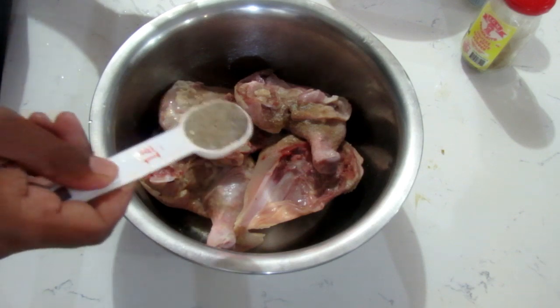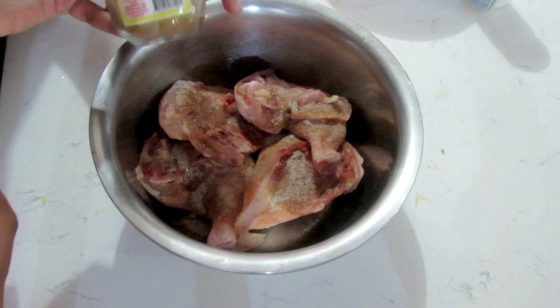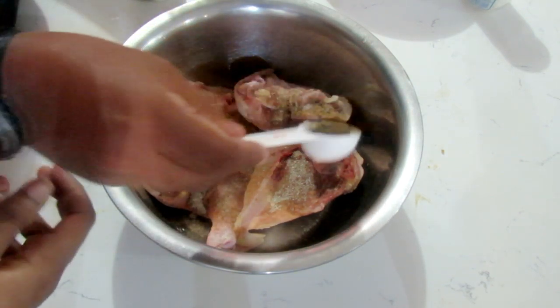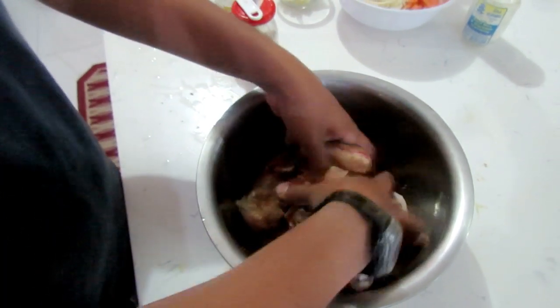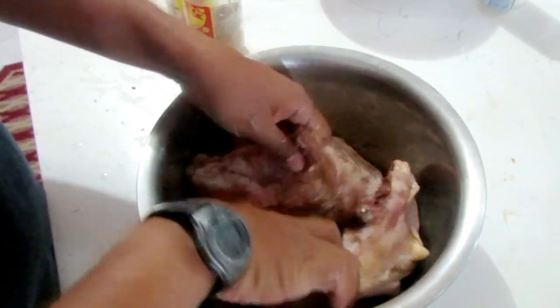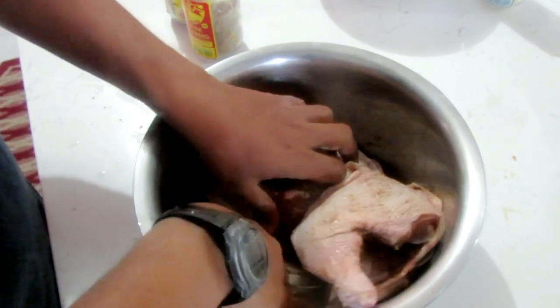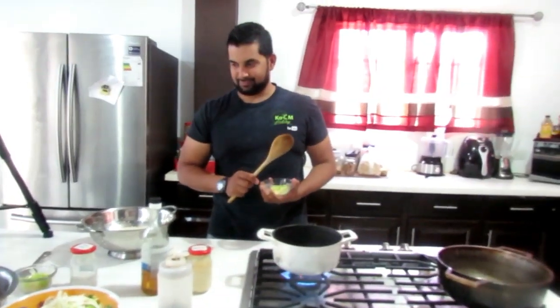So for the chicken, all you're basically going to be doing is adding the Chinese seasoning and the five spice powder. Mix that in well within all the pieces of the chicken. You can let it marinate for a couple of minutes, maybe half an hour. He's using his hands, but if you prefer to use gloves, by all means, go right ahead. Remember, when we are doing our videos, it is just for both of us to eat. So once you season up your chicken, set it aside, let it marinate, and we'll work on the other stuff.